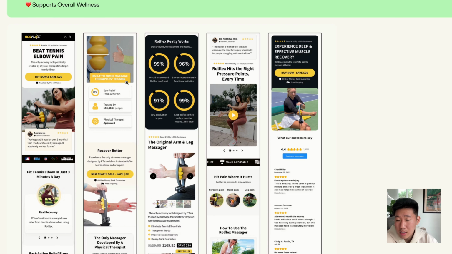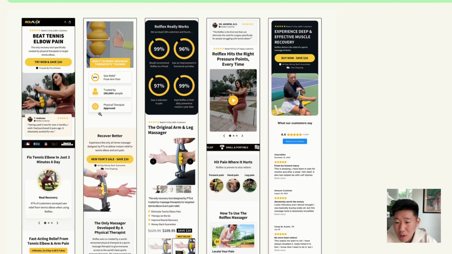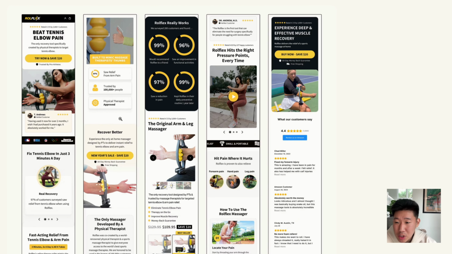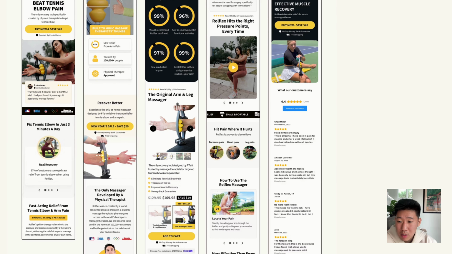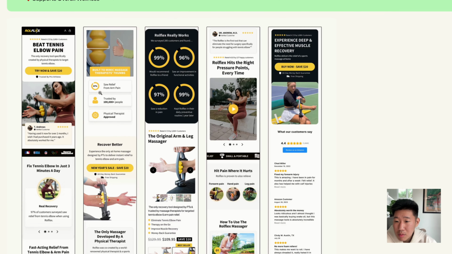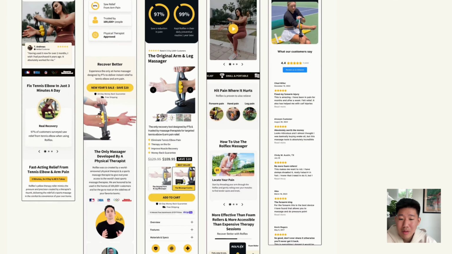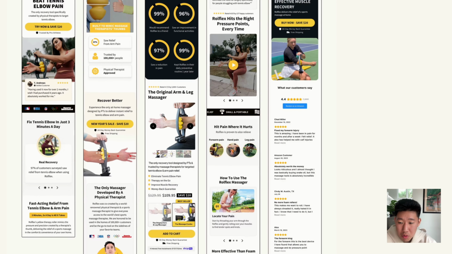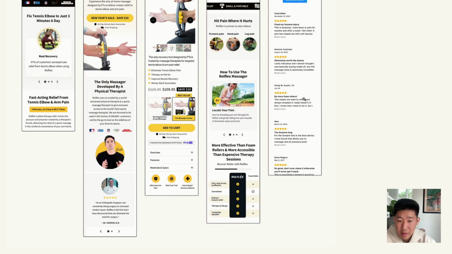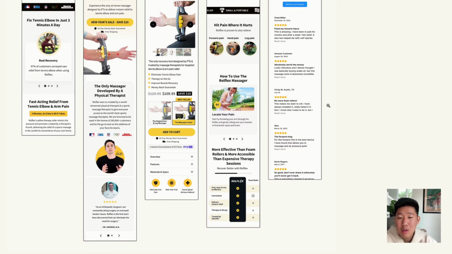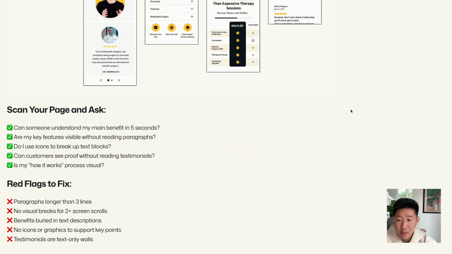This is a page that we designed and built. This just shows you what breaking up information can look like. This is not the only way. There's multiple different ways, and I'll show you more examples, but you see these little icons here. Sought relief from arm pain, trusted by 100,000 people, using statistics, right? All this is a little more scannable and less daunting to go through versus paragraphs on paragraphs saying the same thing, right? Because it is the same thing, but the difference is it's easier for your shopper.